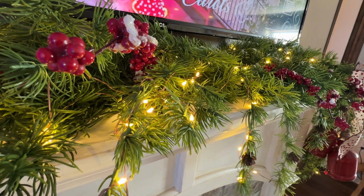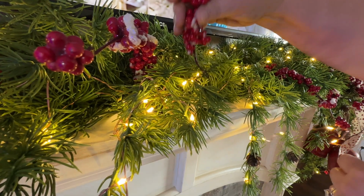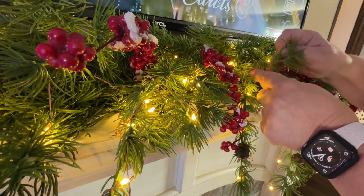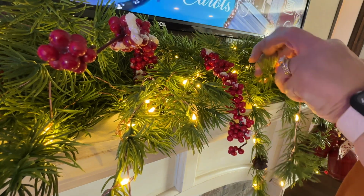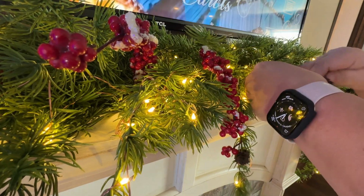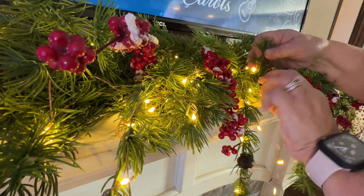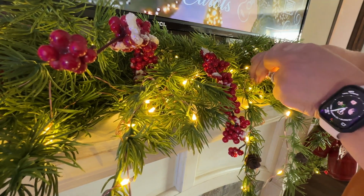Well, I decided my garland needed some lights, so I'm going in and I'm putting in these fairy lights that I got from Amazon. And as I'm putting them in, of course, some of my berries are falling out. But I've strung them through once, and then I'm going through and I'm individually wrapping these wired fairy lights throughout the garland, which gives it more detail and more definition. Yes, it takes some time, but I promise you, it's worth it. This step is definitely worth it. It gives it definition and more character.